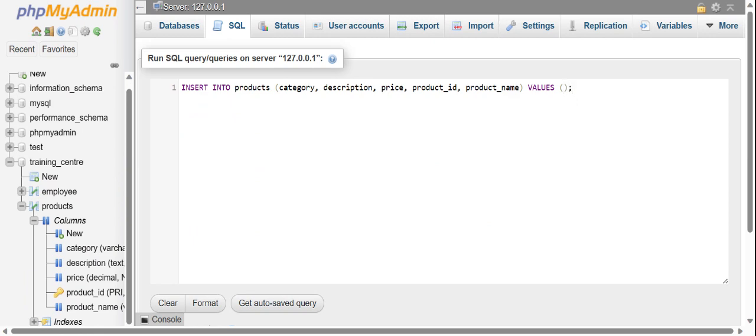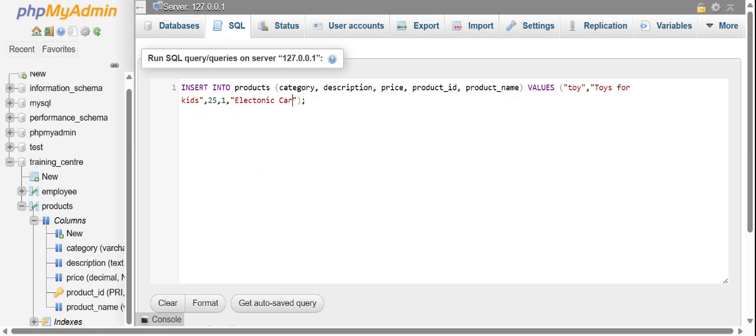So category, suppose we have toy, and description kids, and price we had 25.5. Product ID is one, since we do not have any product yet. And product name, so product name is... right.